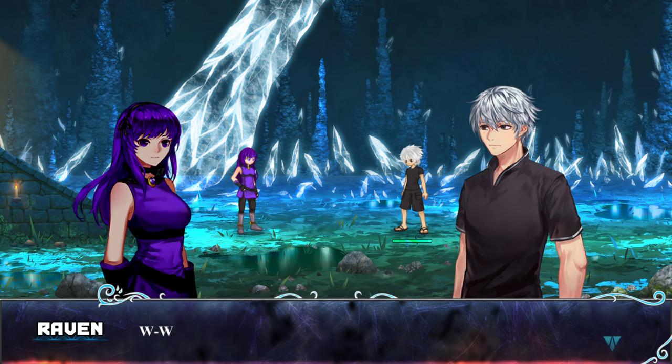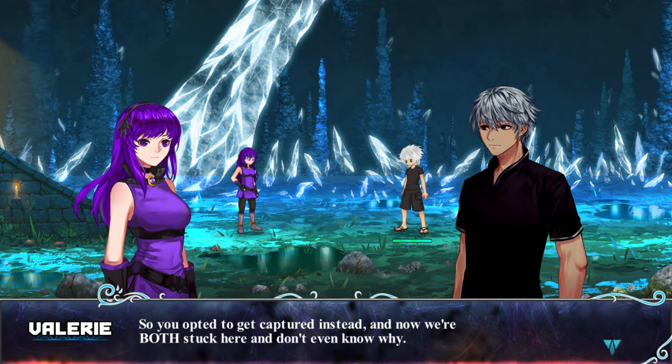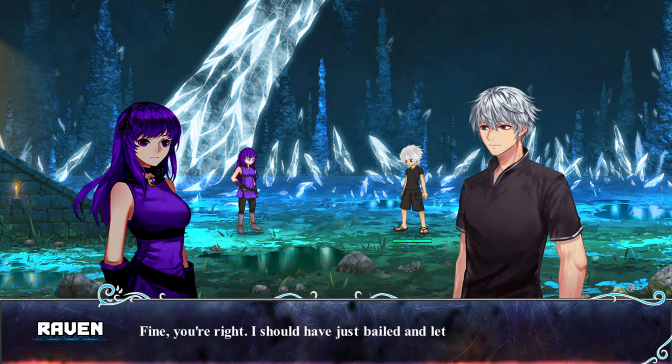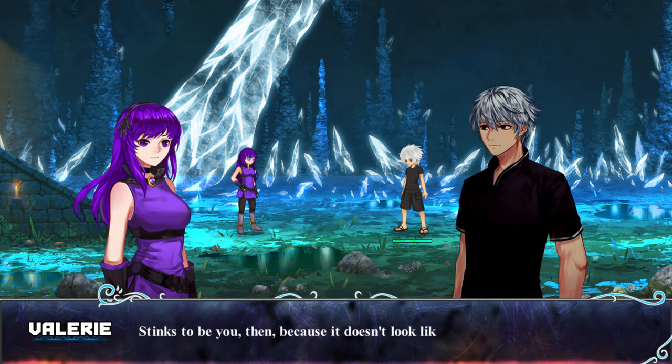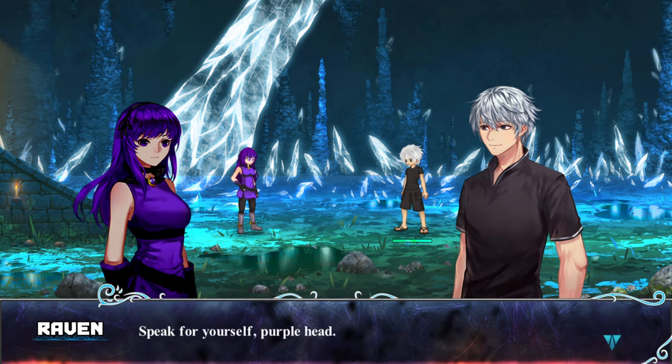So where does that put us now? Well, it's not like I could have known that beforehand. Would you rather I had gotten captured instead, and now we're both stuck here and don't even know why? Fine, you're right. I should have just bailed and let you get dumped here by yourself. At least then I wouldn't have to suffer your constant whining. Seems to be you then, because it doesn't look like either of us are getting out of here anytime soon. Speak for yourself, Purplehead.